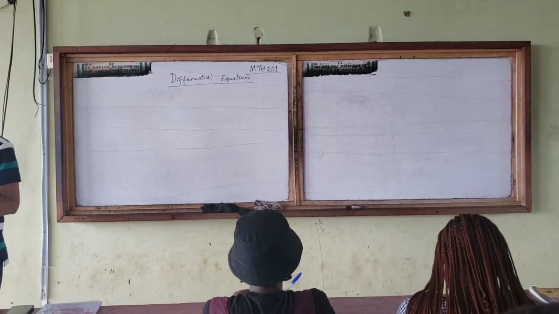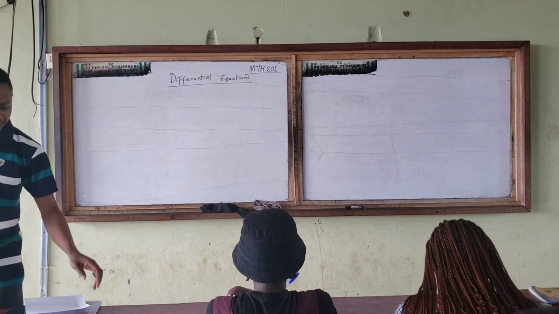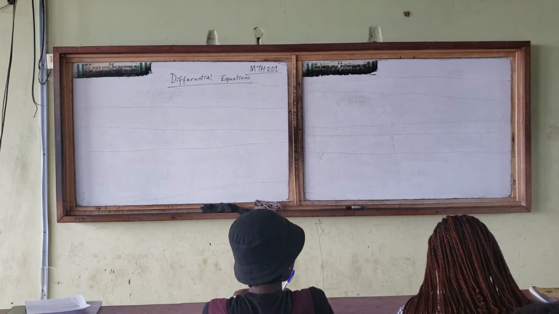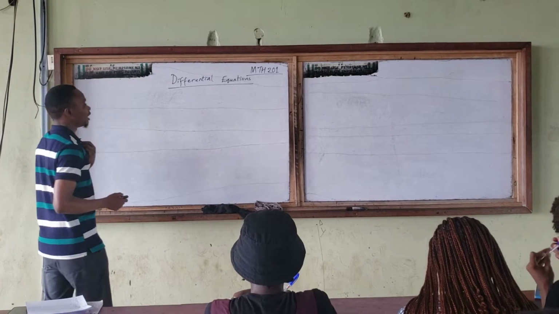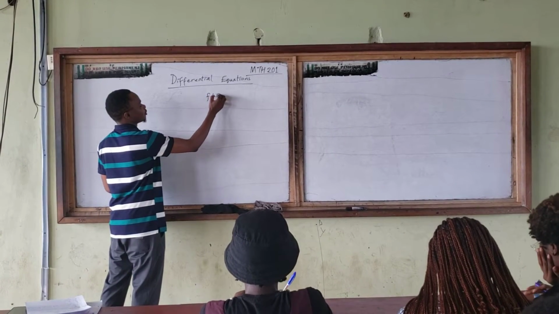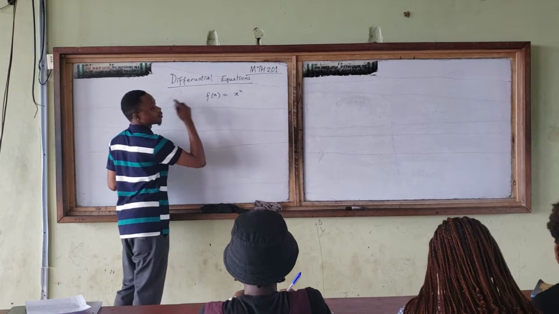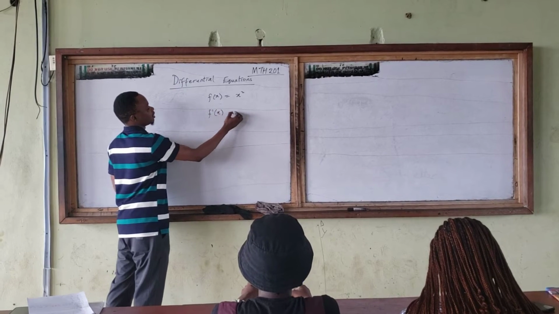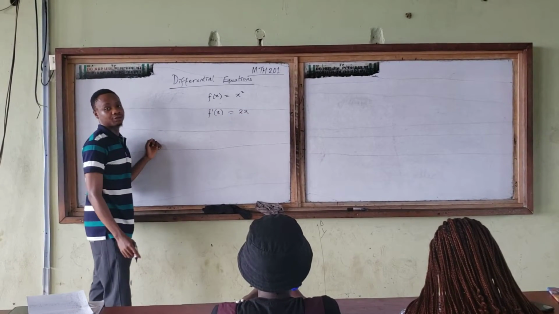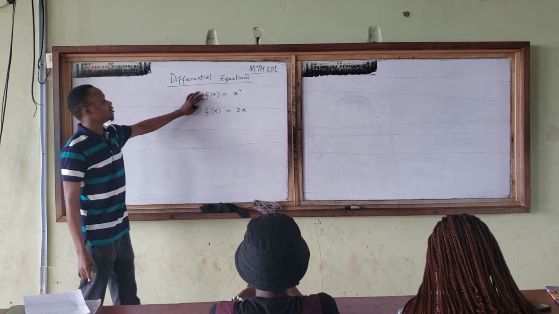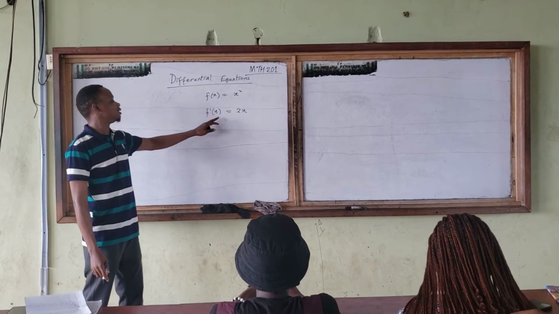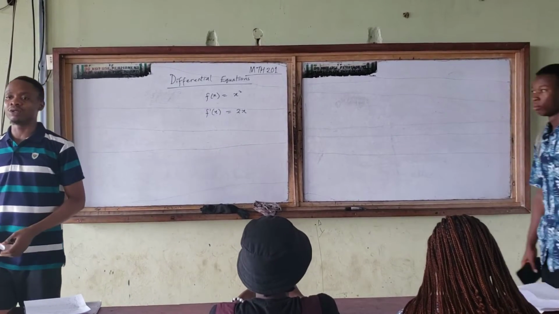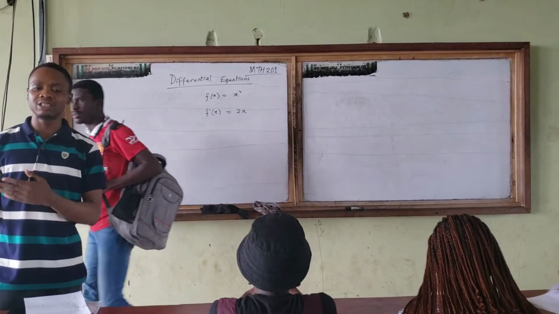Alright, good morning. So I sent the questions for today. We are dealing with differential equations. And here, it means that you will be given derivatives. For instance, you are given a function f of x equal to x squared, and you differentiate f of x. You get f prime of x, and f prime of x equals 2x. So in differentiation, you are getting back this derivative, and in integration, which you have done before, you are getting back the function from its derivative.